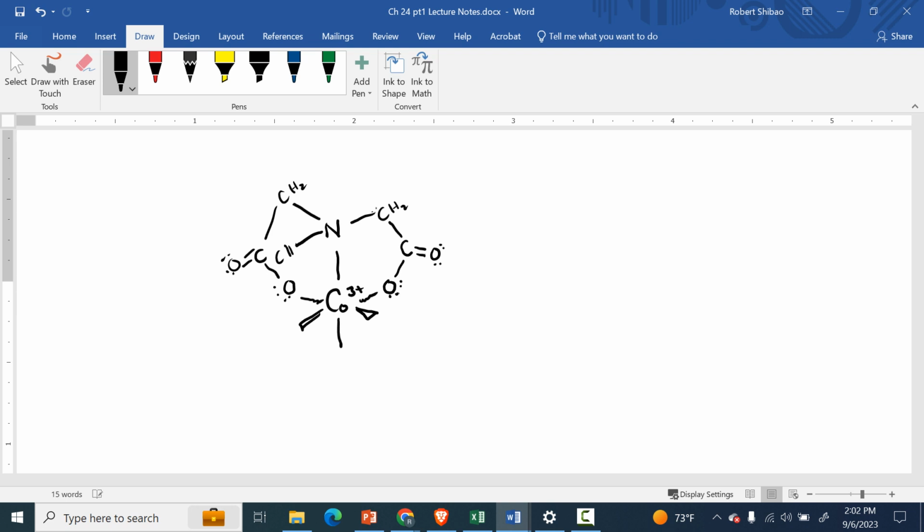So ethylene diamine is going to have a CH2 and then a CH2 here and then an N here. Normally it has an NH2, but the N is attached to an acetate group. And so I'll have the acetate group come off here. There's an O. And I'm going to either link it to this one on the right or this one down here. Both of these are adjacent positions. So I'll link this one to the right.